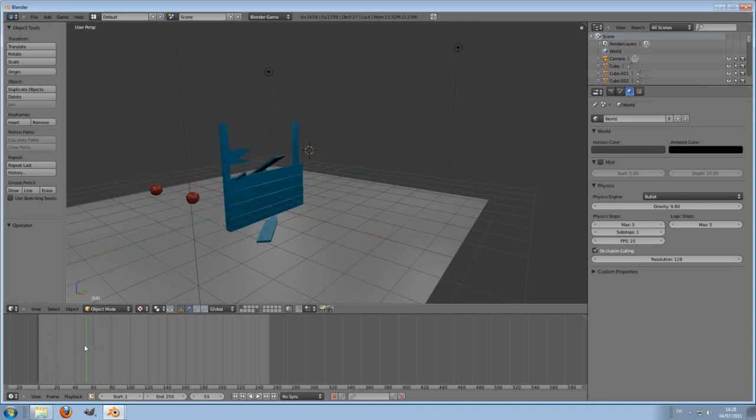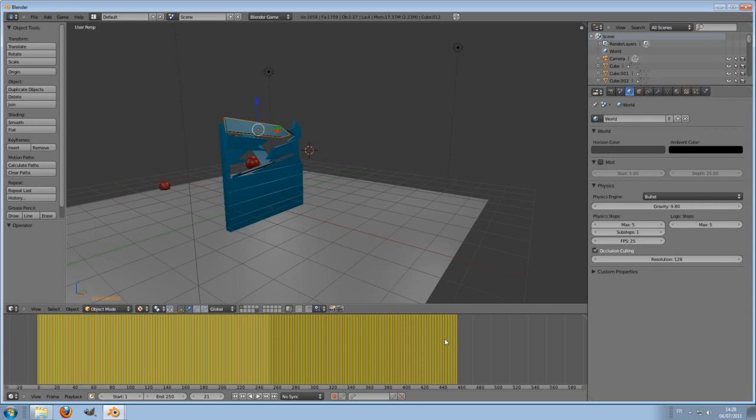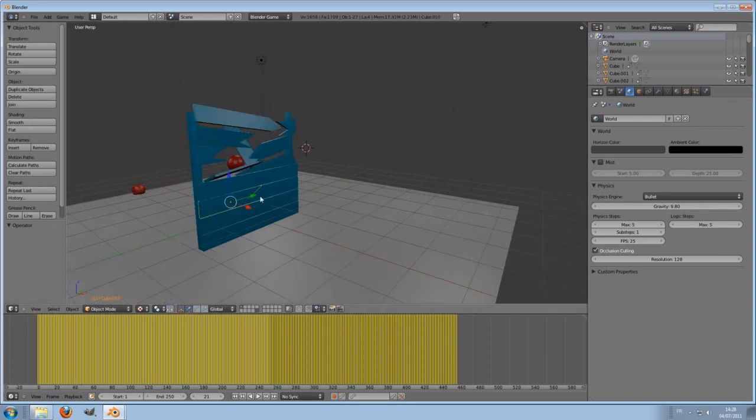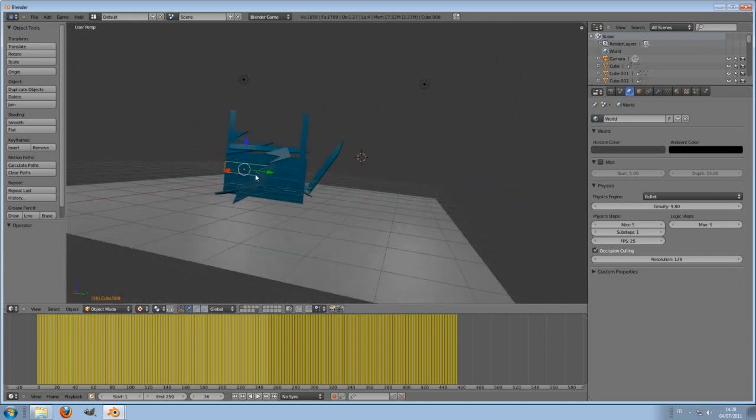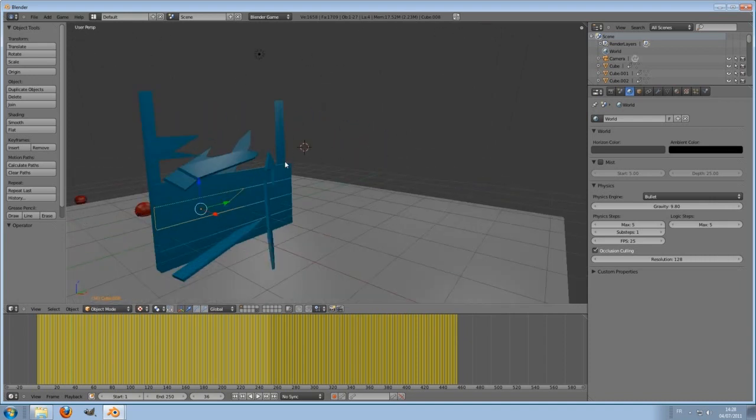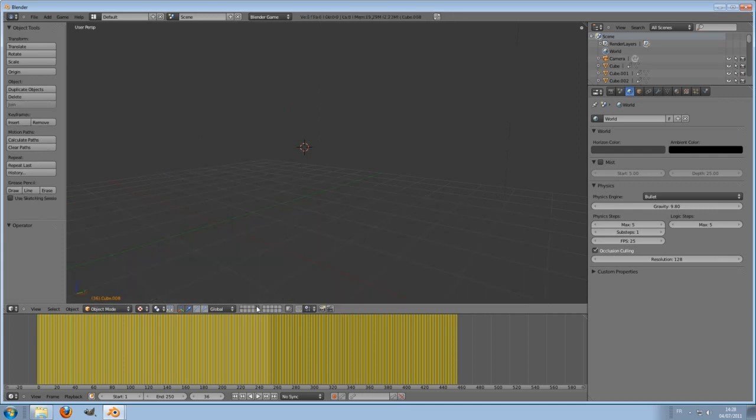So the bad surprise of this technique is that Blender will create a keyframe per frame for each object of your scene. So when you have a really complex scene, it can cause problems, especially if you want to use the graph editor. You see a million keyframes, like a cloud of keyframes, and that can make Blender freeze and crash. So if you want to go into the graph editor, I recommend going on an empty layer. So click for example here, open the graph editor window.